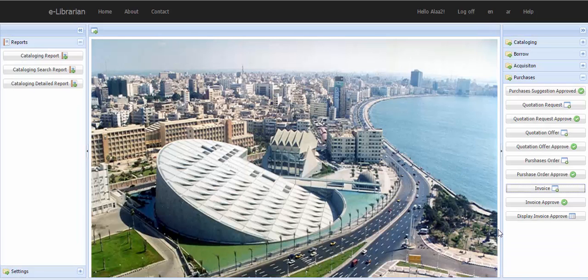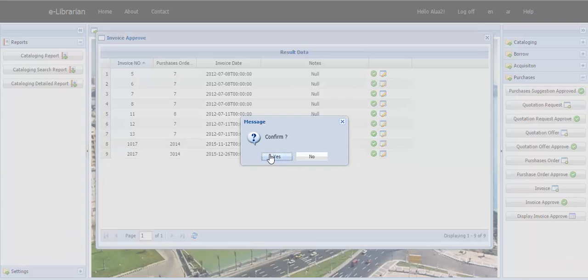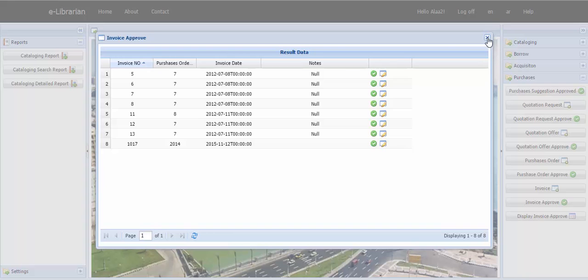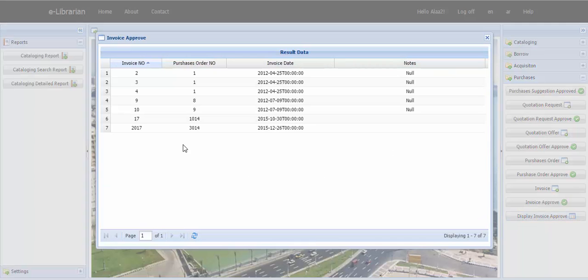So currently the admin can approve the invoice here. Okay, done. The invoice approval would be here. Can enter any notes. This is for monitoring. That's it.